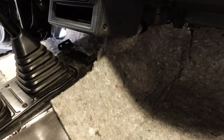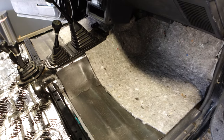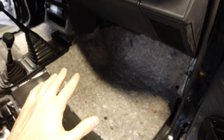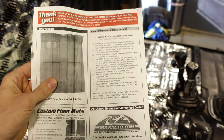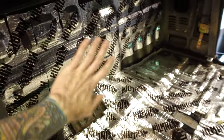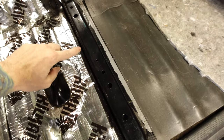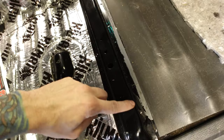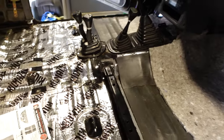I got the insulation installed. I had to cut it a little bit under the dash to get it to fit, and I think that's to be expected — these pieces aren't cut to an exact fit, you have to trim them for your specific application. Looking at the instructions for the vinyl, it says to fold it in half and work from the back forward, aligning the vinyl with any contours already in it, like the seat rails. So I'm going to do exactly that — start from the back, move forward, and bolt it into the seat rail area to keep it from moving around and make the install a little bit easier.